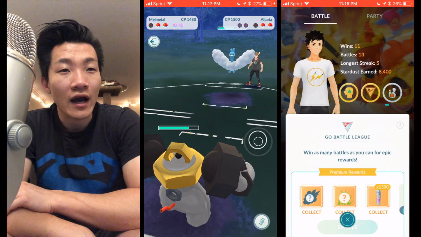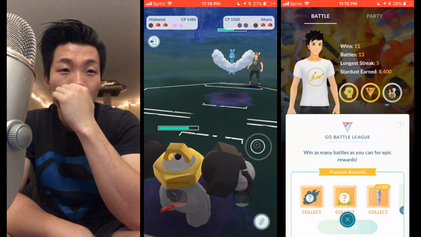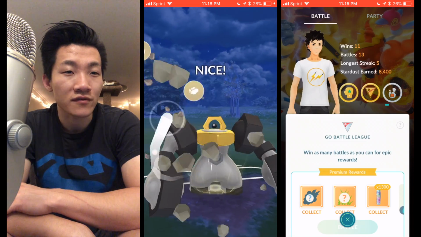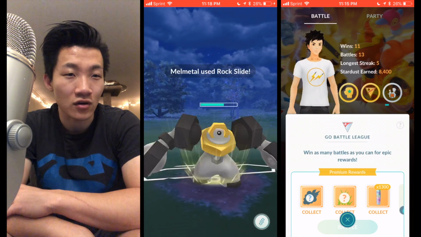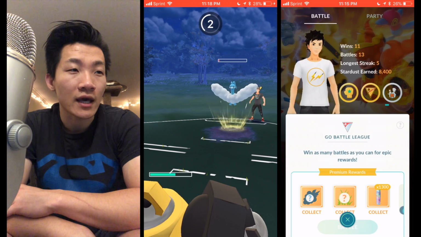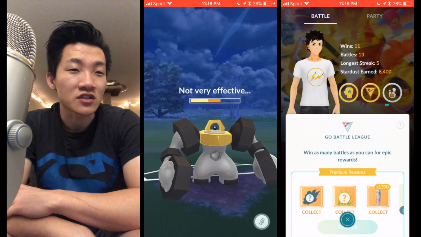And then here I have Melmetal again, favorable matchup with Altaria. I was kind of concerned they were going to switch, but I just go straight for the Rock Slide anyway. Nothing that Altaria throws out is going to hurt it, so I'm not going to shield here, and just take the Sky Attack.